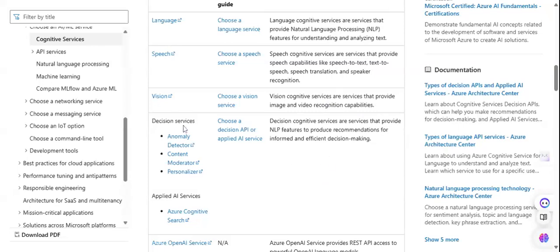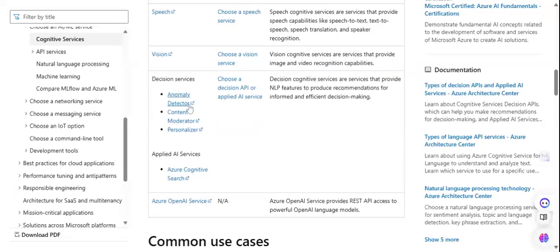Then the next one is decision services. So, choose a decision API or applied AI services. Decision cognitive services are services that provide NLP features to produce recommendations for informed and efficient decision making. So basically, anomaly detector is there, content moderator is there, personalizer is there. These services are going to be used.